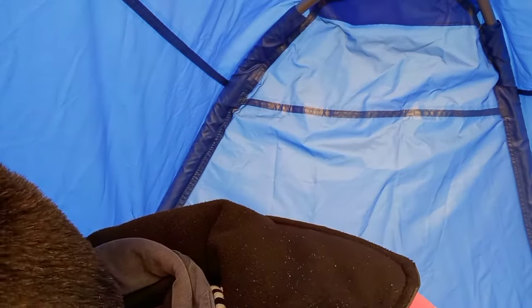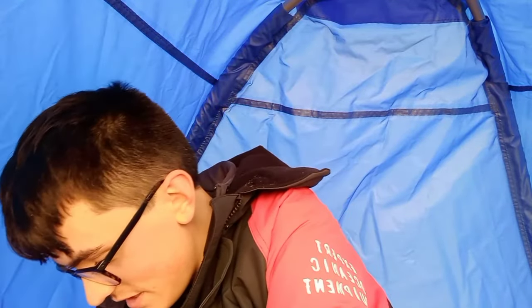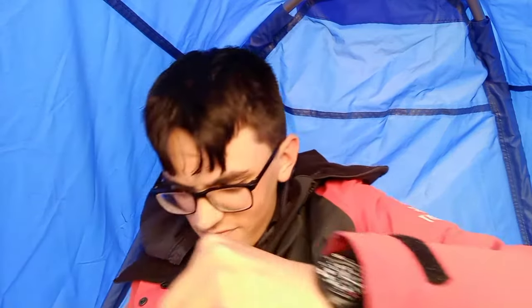Well guys, I just reeled in the left hand rod. I've got a big bit of weed on there, but I've got a nice big bass on, and that's quite a nice size bass as well, if I can handle him. You know what these are like, they're quite sharp. They're gill plates and stuff, they're ever so sharp. Trying to handle him, but he's ever so heavy, old boy.